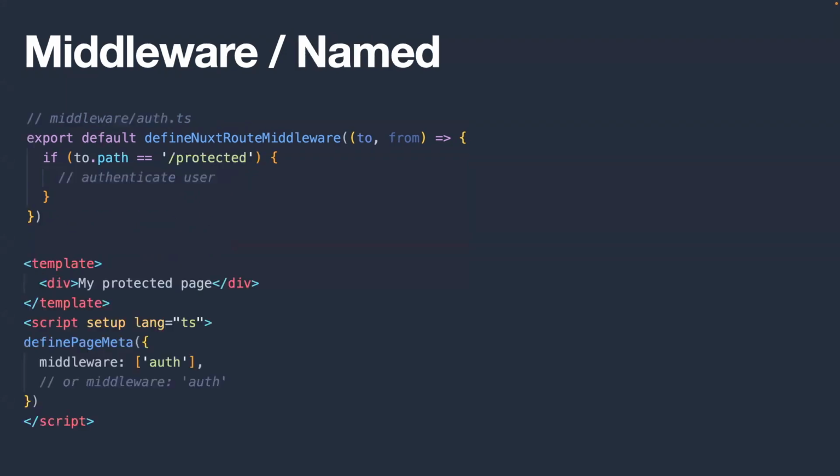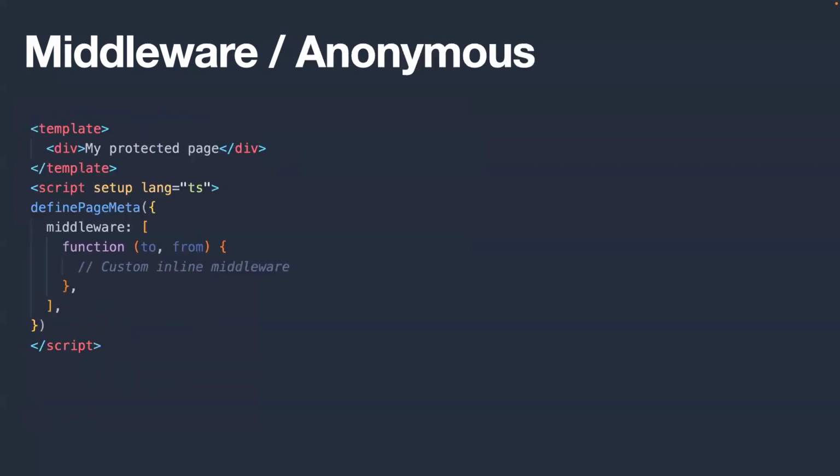Now, if you wanted to have named middleware, where you're going to use this on multiple pages, like I want auth on a certain subset of pages, you can have this middleware underneath middleware/auth.ts, for example, and it'll know that this name is going to be auth. And so inside of your pages, you can use what's called definePageMeta, and you can tell it which middleware you want to execute on this page. And if you really want to, you could have anonymous middleware as well, where there isn't actually a separate file, it's just inlined as well.